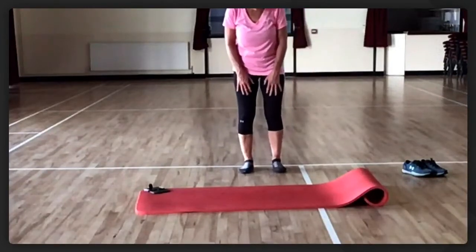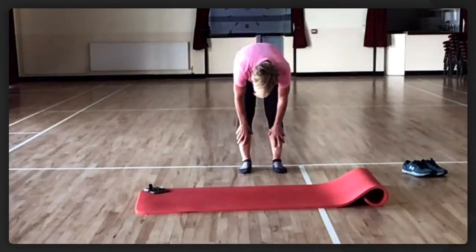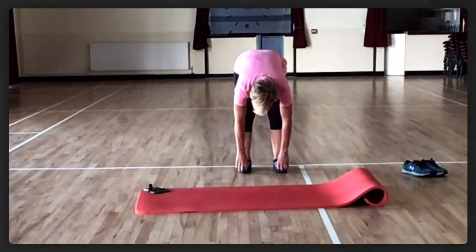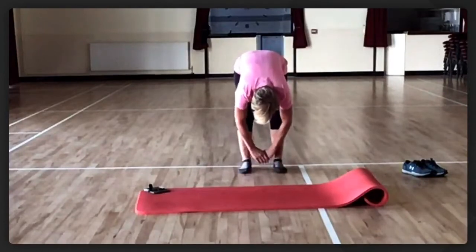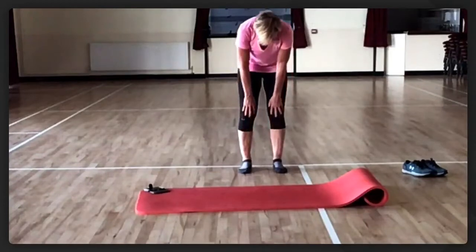Hands on the thighs now, knees soft, shoulders forward, start rolling down, vertebra by vertebra. Point of feet, vertebrae moving on your way down. Take it down as far as you're comfortable. Hold it. Now slowly up.